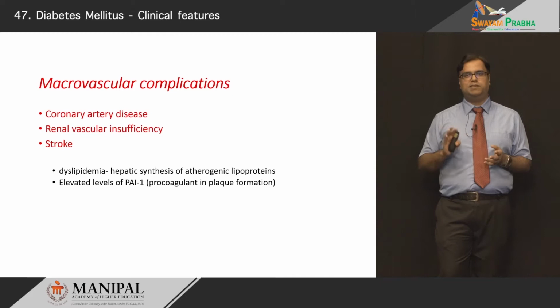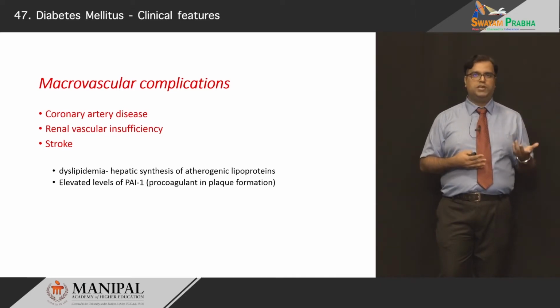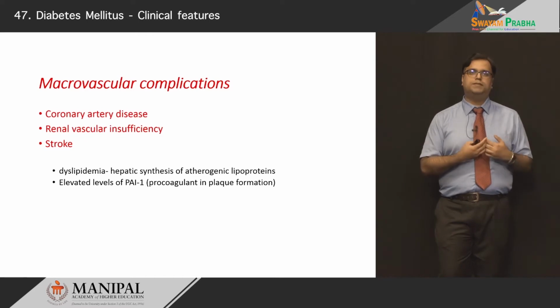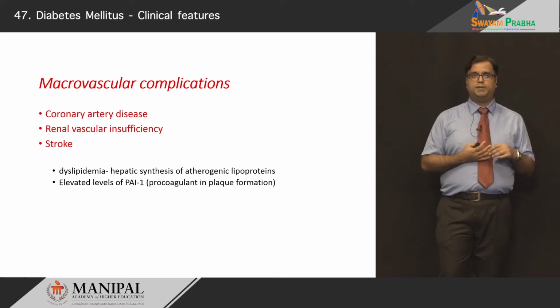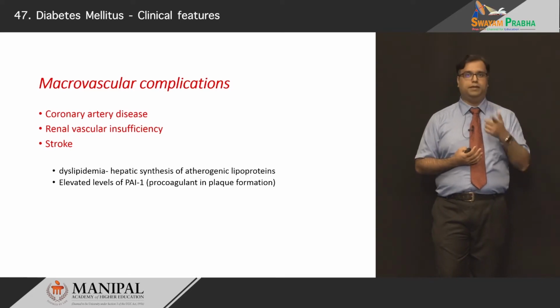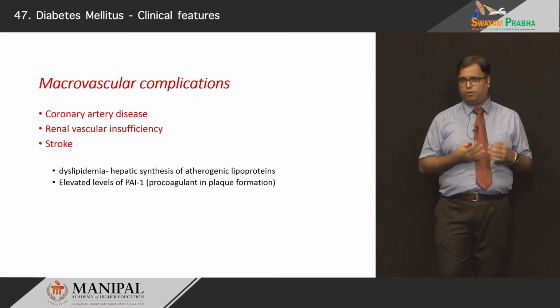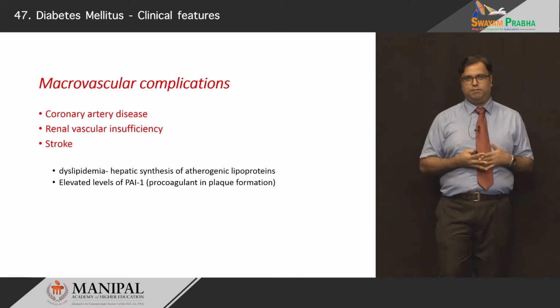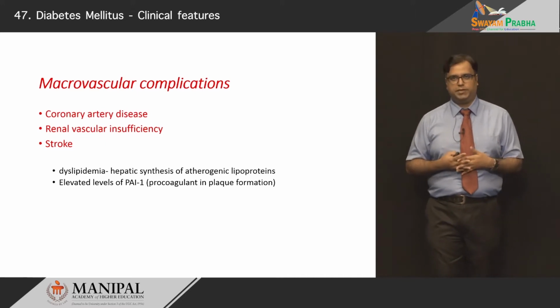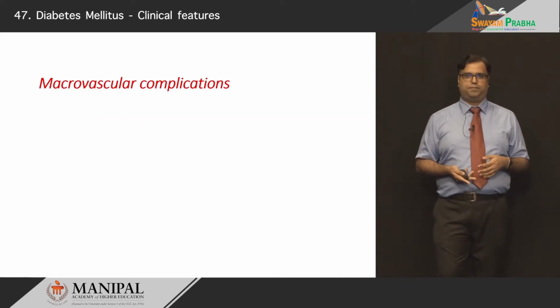So, such a preferential treatment results in lousy cholesterol building up, resulting in more chance for them, like I said, to deposit within the vessel walls and result in stroke. Also, the levels of plasminogen activator inhibitor PAI-1 will be elevated. So, that almost acts like a procoagulant, which again potentiates your thrombogenic potential in diabetes mellitus.